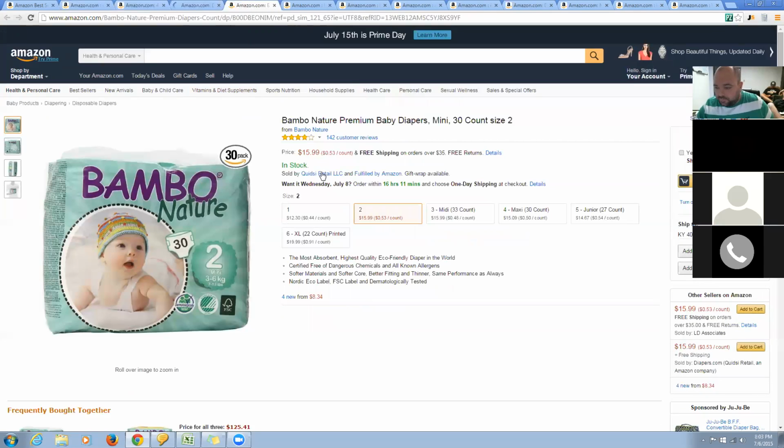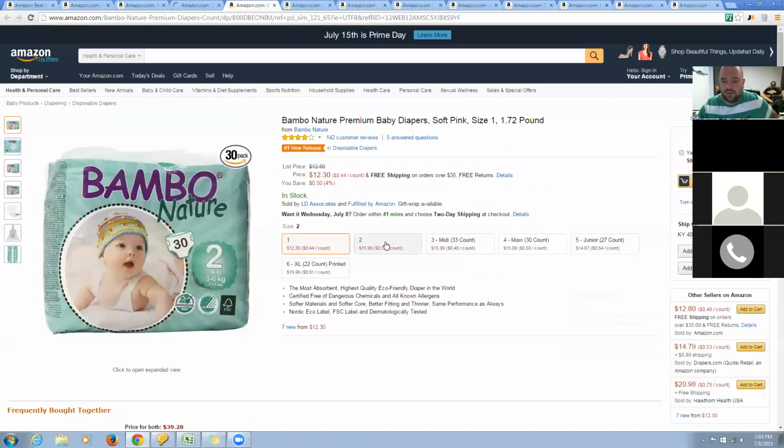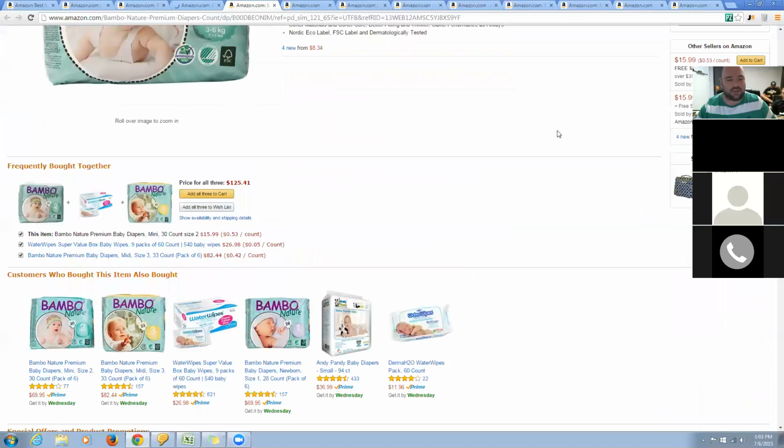All right, Bamboo Natural. Now, I'm pretty sure that the way to make money with these is to do the multi-counts. Like, I'm pretty sure this is probably Amazon. So, if you ever got on an item like this, I won't even put it on my list, honestly, because I know that there's no margin and it's a big company. But if you can find these items and potentially make money with them, it's just not somewhere where we've had to go yet, to doing just buying items for just multi-packs. But it is definitely a possibility. So if you get to that point and you're running out of items, look at these kinds of opportunities, because I'm pretty sure this thing has a great rank.